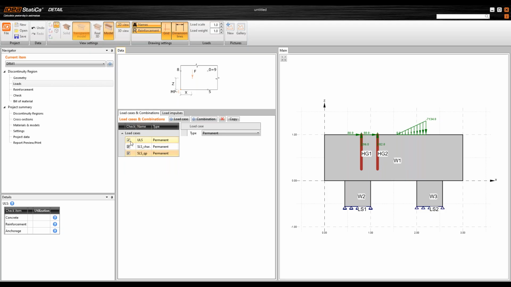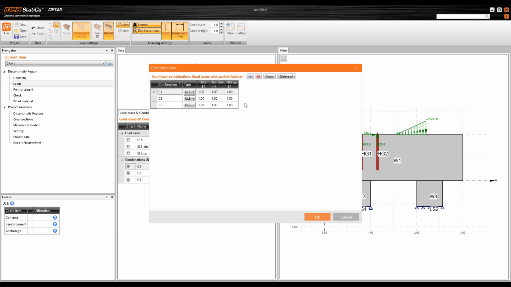Right now I will jump in here, turn off these load cases, and create 3 combinations, because based on the combinations you will assign which code check it will be related to. So I will go through this pane and create this matrix. The first one, the C1, is a combination for ultimate limit state. So I can put here 0 and 0. The second one is for characteristic.